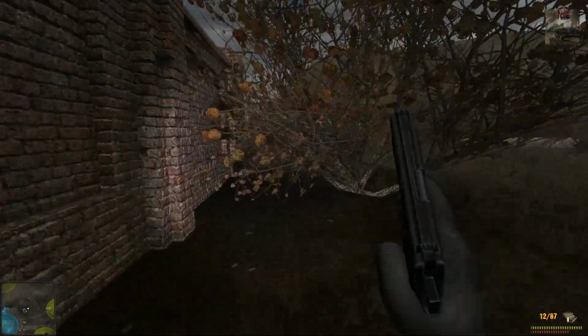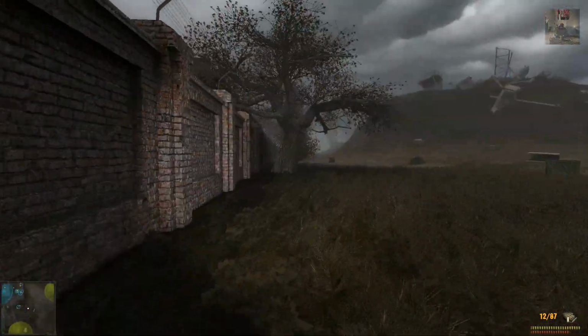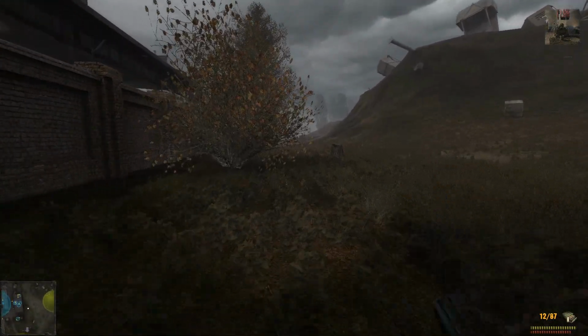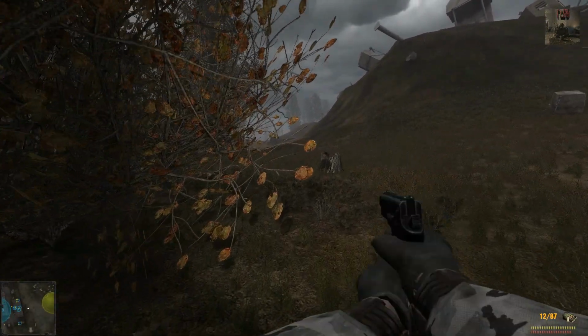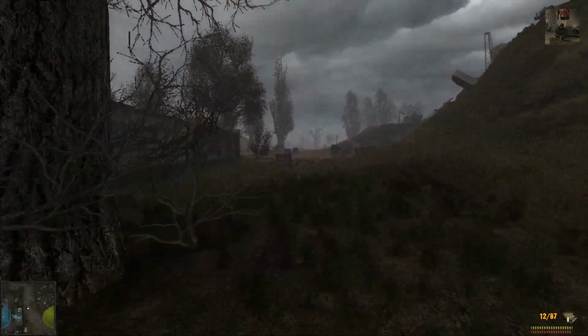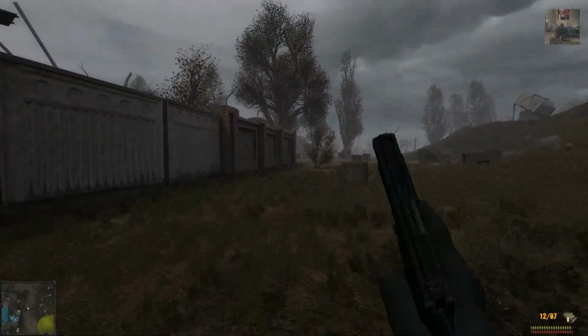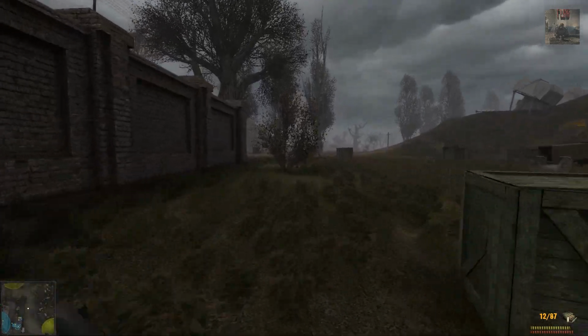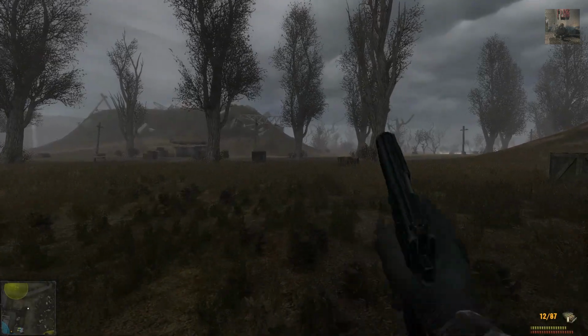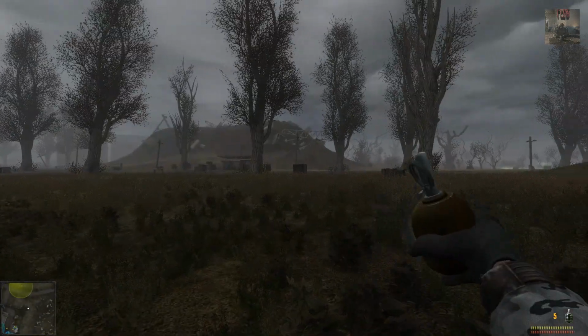Yeah, that's Clear Sky in a nutshell for me, by the way. I really don't know why this happens. I think it has to do with the game engine itself. I tried to play it in DirectX 10, but it's unplayable, so I can only play it in DirectX 9, as in DirectX 10, some weird things start to show up on my screen. What the hell?